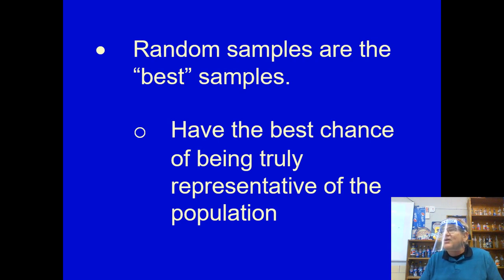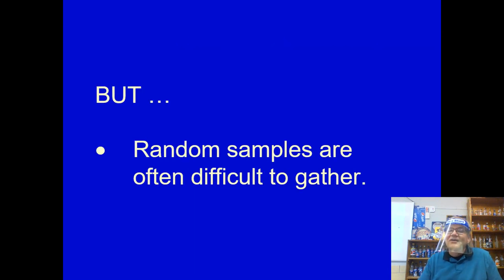There are, however, always trade-offs in stats, and nothing is ever perfect. And it does turn out that random samples are almost always the hardest to gather. Not only can they be kind of a pain to gather, but they can also be rather expensive to gather the data on, which is why when you see random samples, it's usually big business or the government that do random samples. And even then, it sometimes can be a waste of money.